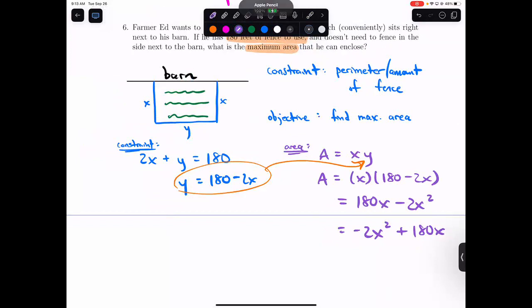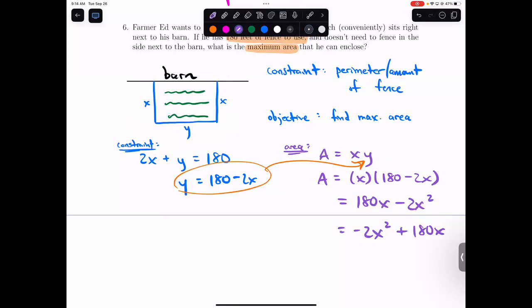Now what does our area equation say? Before it was just the abstract, like here's a rectangle, its area is length times width, right? Now it's still area, but it's in a single variable, right? We've written it just in terms of x. And what kind of equation is it, or function is it? It's quadratic, opening down in standard form, right? The c term's 0, but who cares? It's a quadratic that opens down.